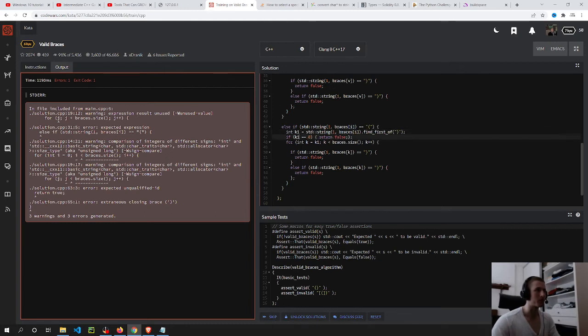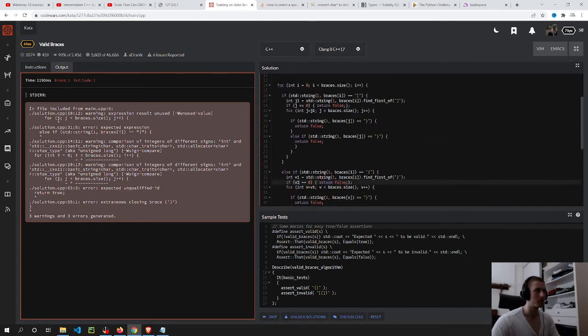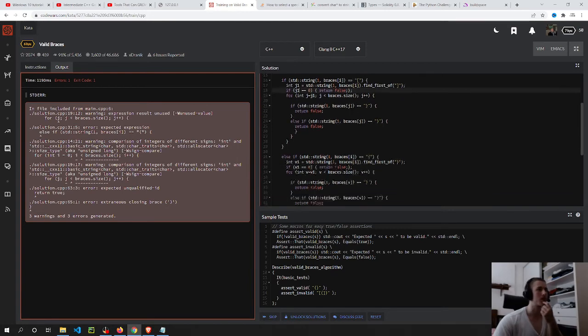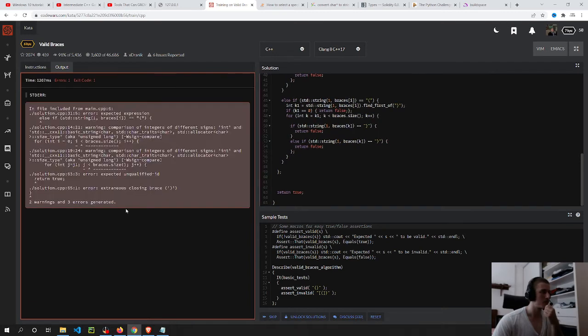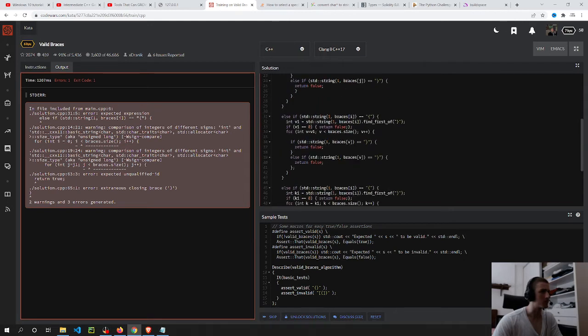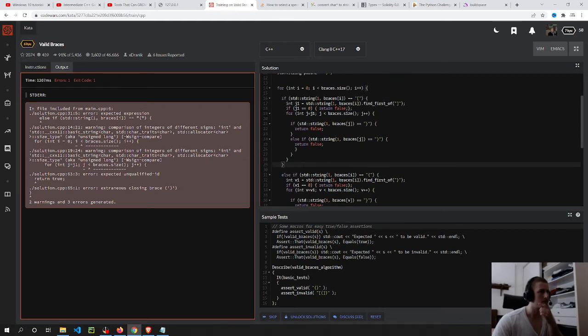Oh, I think I forgot to change it into equals 0. So what line is this? 31, I think. It's probably because... does it make sense to be the braces because it's an else if statement?